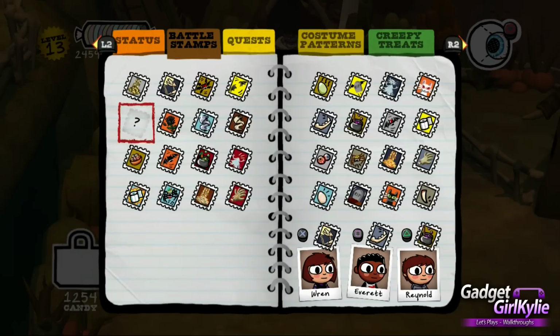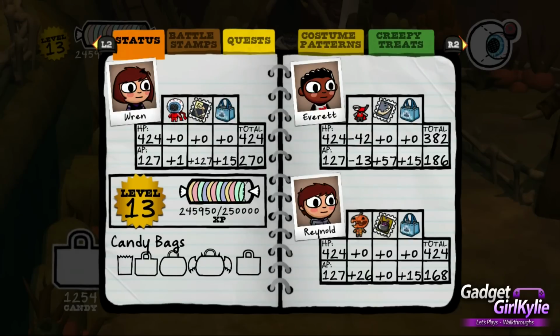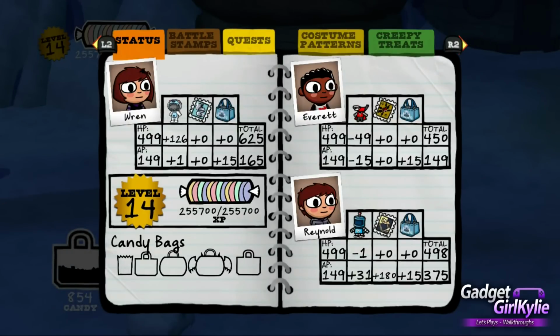Okay guys, so I do actually need to buy one more stamp, so we should be able to go and get that in a second. And I might do some leveling up before the final boss as well. Okay guys, so as you can see, I'm now at level 14. And also I've changed up the costumes that I'm going to be using against the final boss and the battle stamps. So I'm going to go ahead and go through that now.